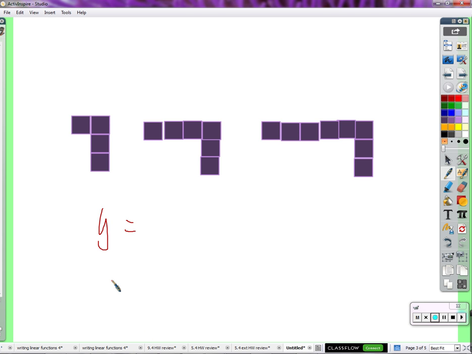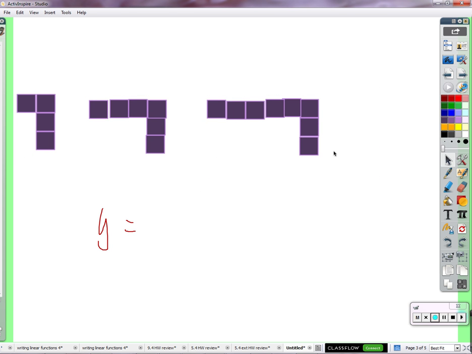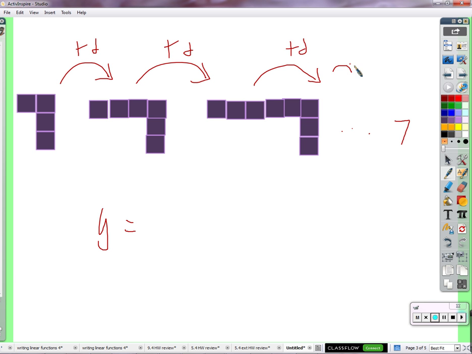We'll write the formula for that. So this one, let's start off with what I like to call a running start. If I wanted to get to the seventh figure, one way I could do it is to start here and add two, and add two, and add two, and add two, right? And keep adding two until I get to whichever figure I want to get to. In this case, figure seven.